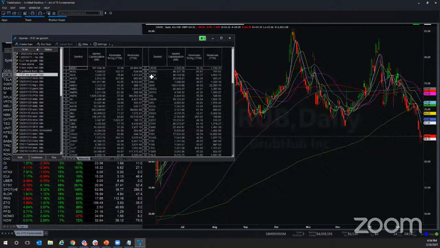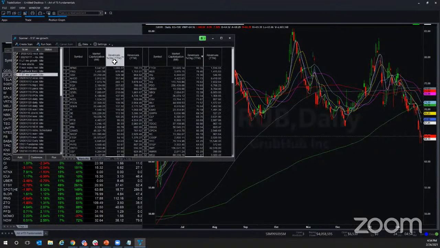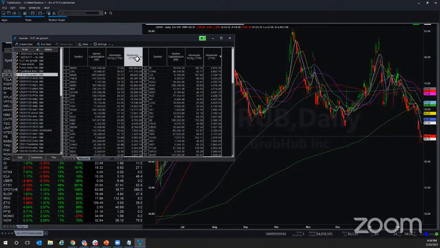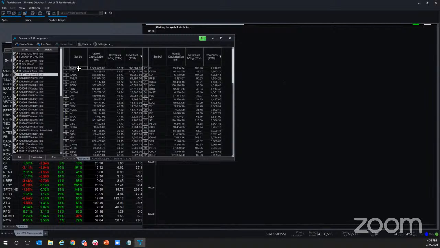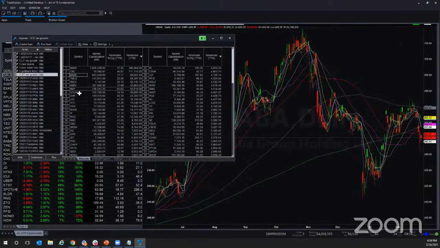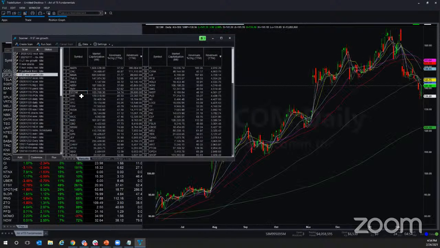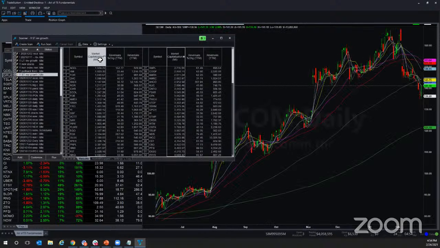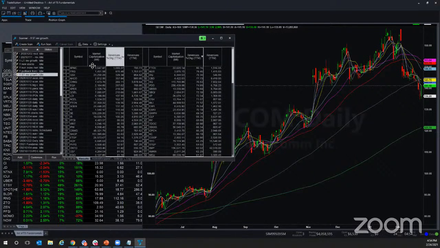And here you're going to find a bunch of companies that are all growing at least 30% a year for the last year, and you can sort them by revenue to see who's the biggest. Not surprisingly, you have an Amazon up there, but then you have other companies that you might not be as aware of, even companies like Qualcomm or whatever. So you can sort them by revenue, by market cap, or by their growth rate.